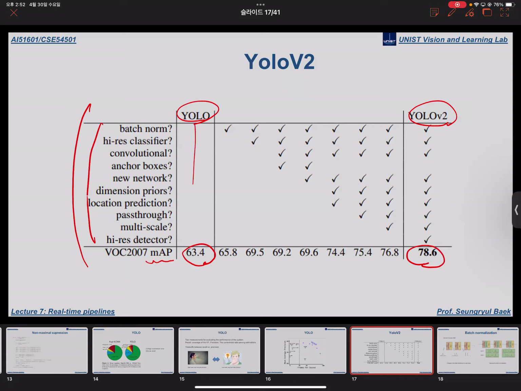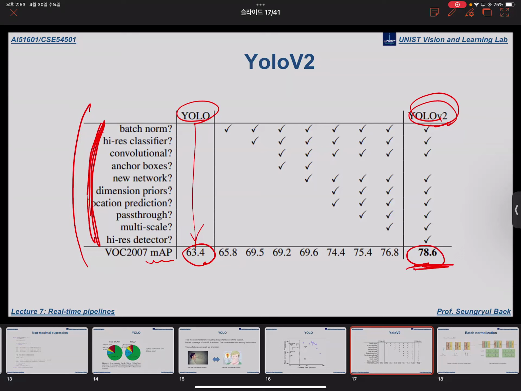The original YOLO's mAP on VOC 2007 data was 63.4, but YOLO version 2's accuracy becomes better than that of YOLO version 1. I will introduce which tricks were introduced to make it better than YOLO version 1.